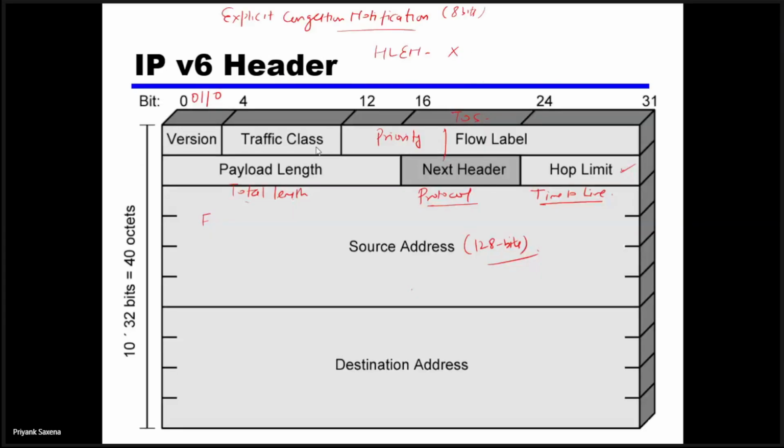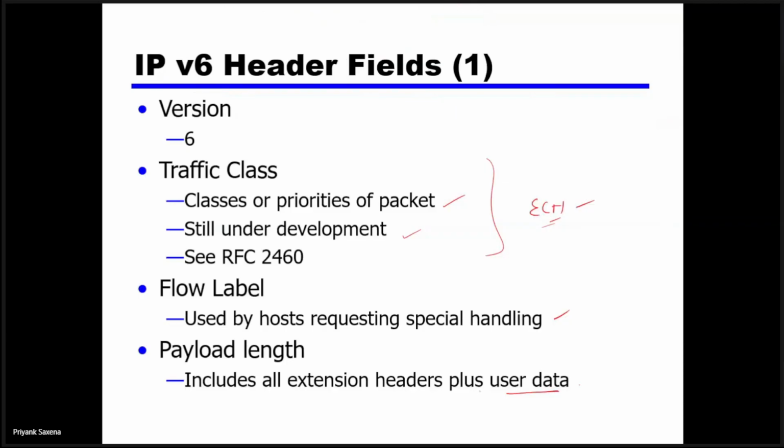Like this traffic class field, which was earlier the type of service field. The flow label will be discarded, because there is no flow label in IPv4. Hop limit is to be converted to a time to live field. Protocol, total length, and the optional headers are now not part of the base header. So conversion is required. Each field needs to be converted, so header translation is to be performed.